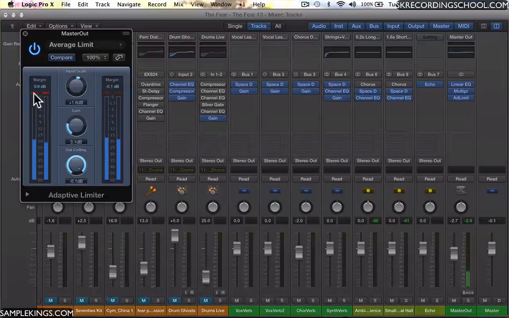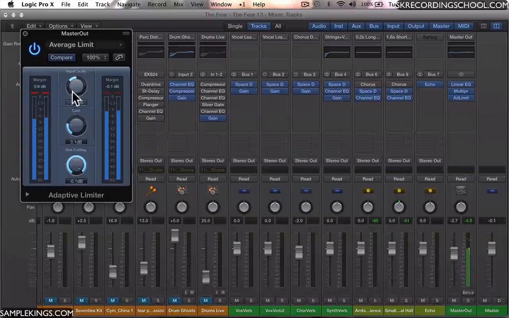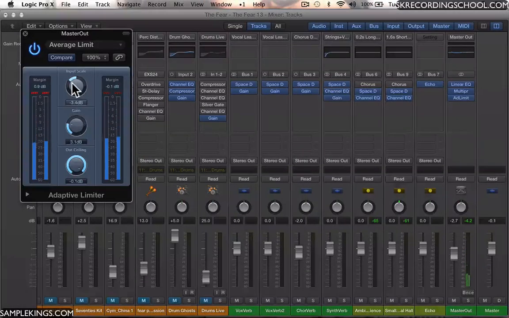you'll notice here it says over. It's telling you it's over. And that's the margin. That's 0.9 dB over. Now you'll notice also in the master fader, it never went over that. It's telling you we're squashing the mix. You do not want to squash your mix. You want to get enough headroom in there, and it's got to feel like you hear everything in there, and you have your headroom, but you're not squashing the mix.